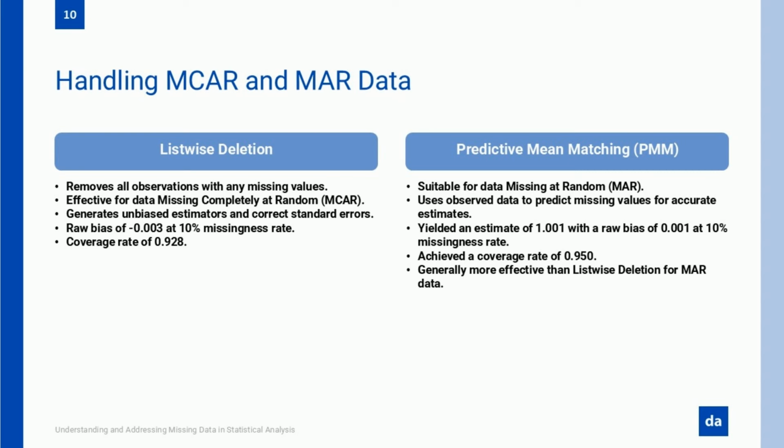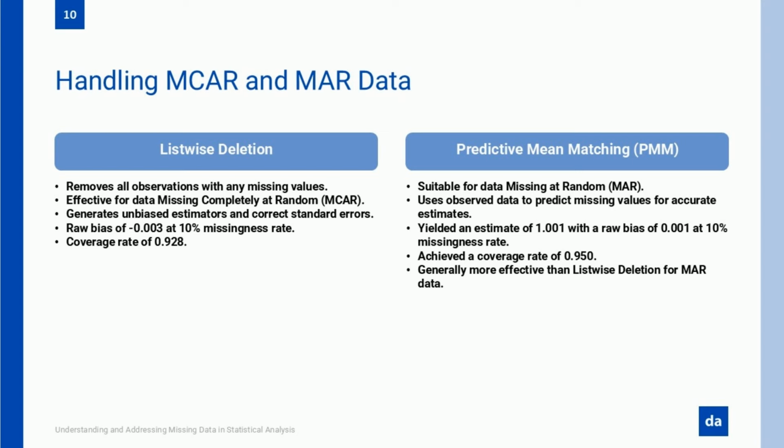The result, you retain all your customer feedback, allowing you to spot trends like why evening diners tend to leave lower service ratings than lunch customers. Your employee performance data remains intact, helping you identify that your top chef skipped one question, but still deserves recognition for their outstanding performance. PMM excels when the missing data is MAR, meaning it depends on observed variables. By leveraging patterns in your existing data, PMM provides realistic imputations without introducing significant bias.